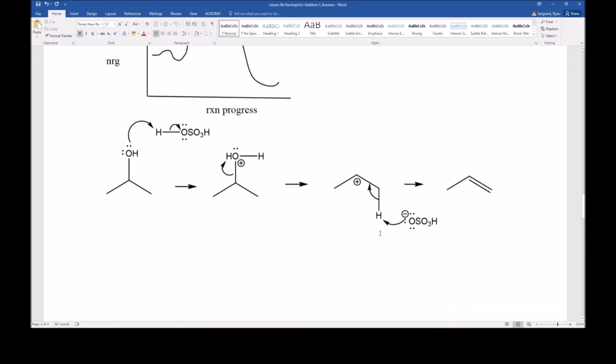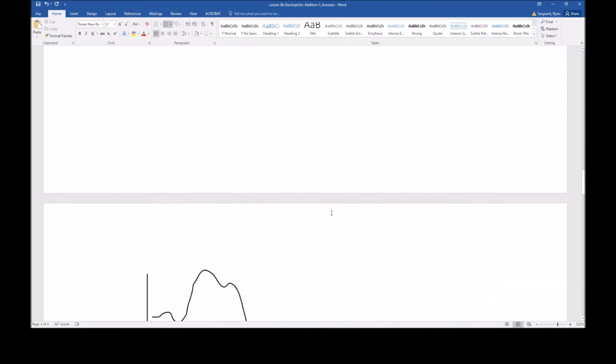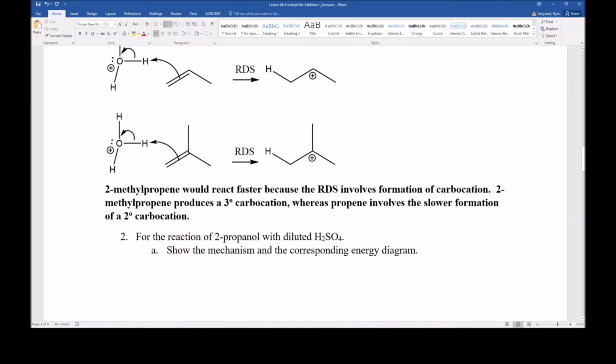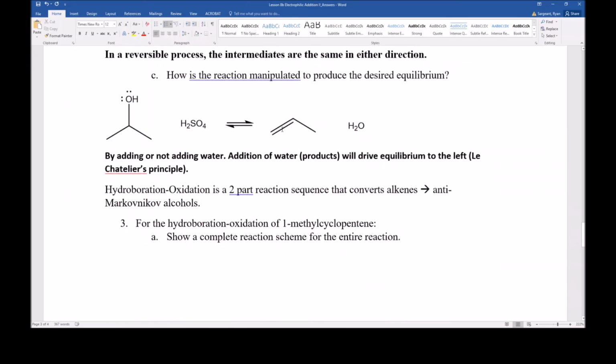So one part of this that I should probably change, it says for the reaction of 2-propanol with diluted H2SO4, and the truth is if it's diluted, that means there's a bunch of water. And if you add a bunch of water to the system, the 2-propanol is really not going to react very effectively. And so I should change this question, which is what it will read on the document that I'll post for you guys, to concentrated H2SO4, because diluted H2SO4 would not produce a large quantity of product. So that was a stupid question that I asked originally.